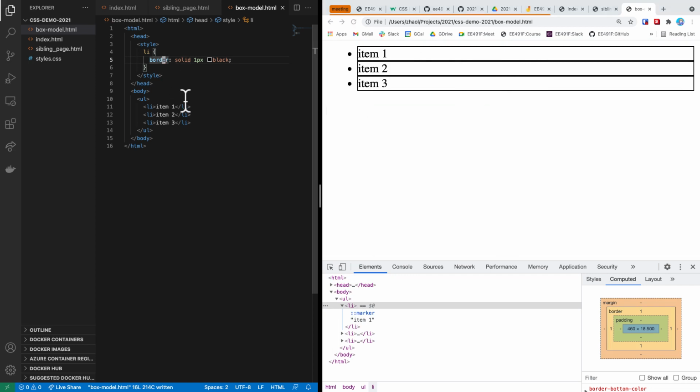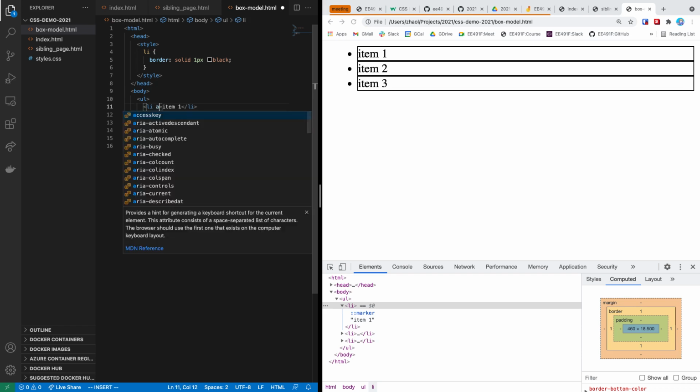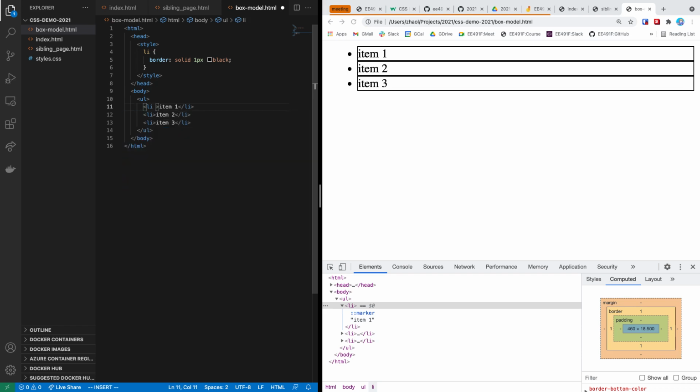Let's just do some inline here. Let's do first. So how to do attributes again?